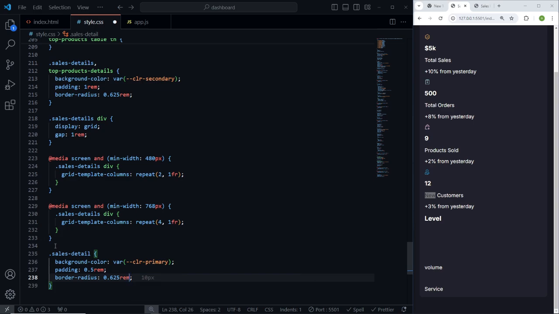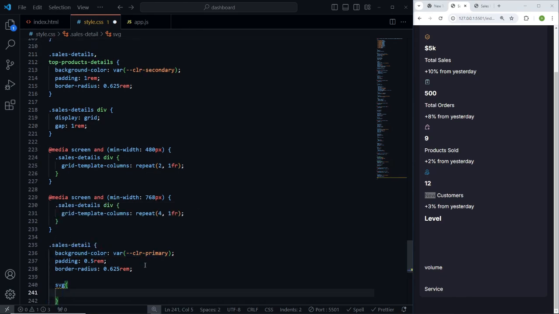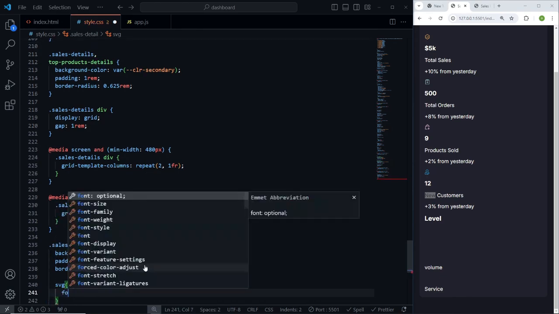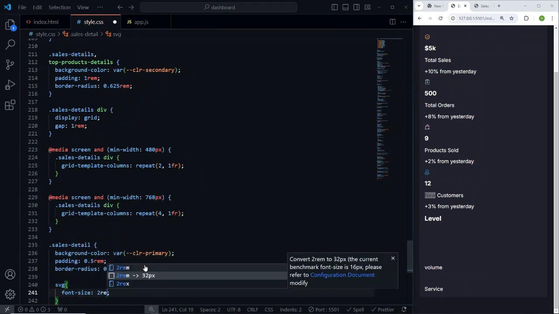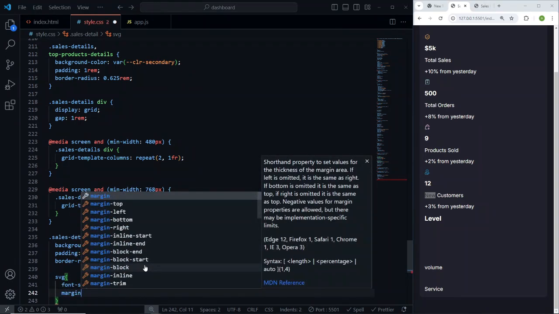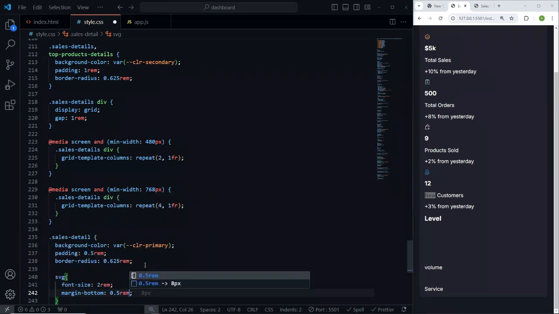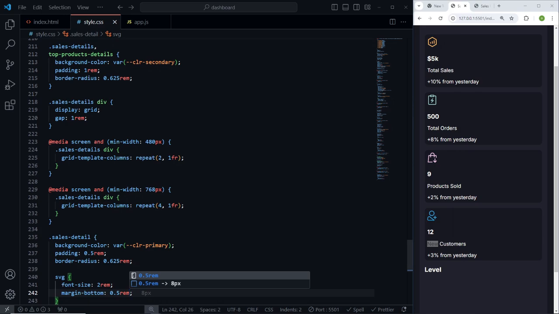Inside of this first detail we have this SVG icon, which is this. So we have the SVG, give it a font size of 2 rem and margin bottom of 0.5. Yeah, it's coming to shape now.